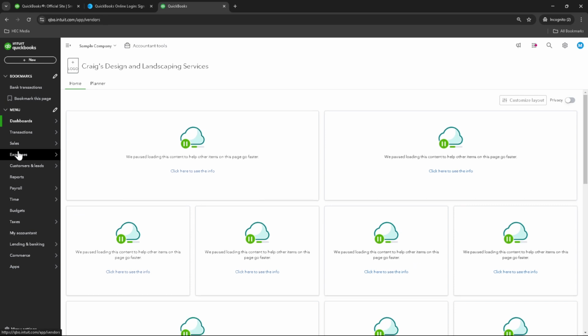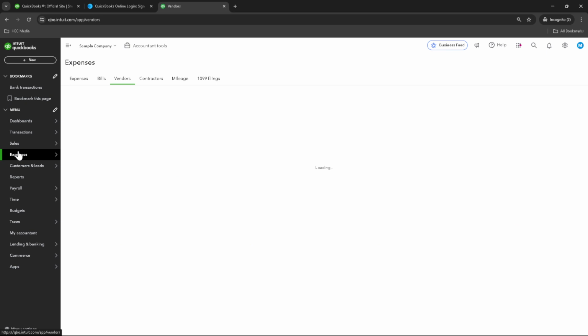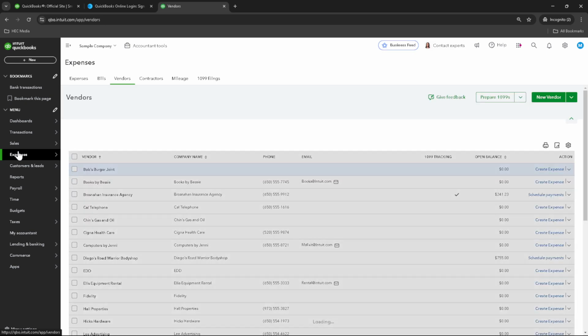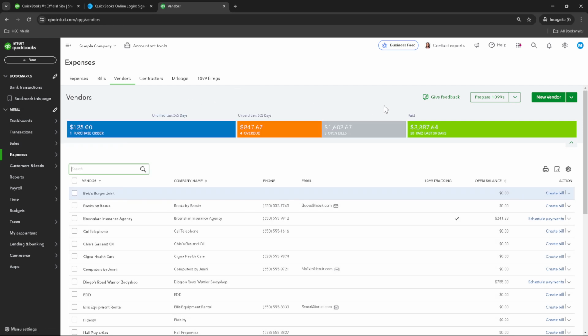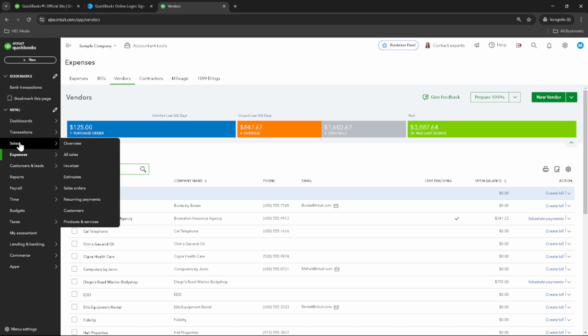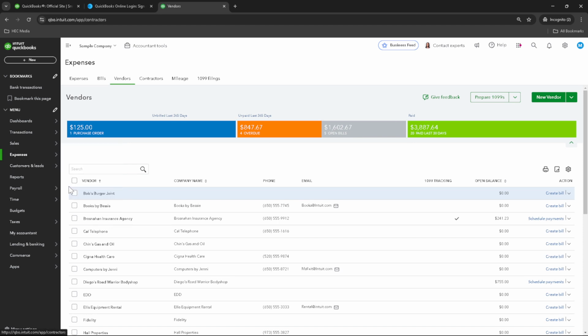Clicking on this will take you to the Contractors page. This area is specifically designed to help you add, review, and manage all the contractors you collaborate with. With everything centralized, you can easily navigate through and oversee each contractor's details and activities. On the Contractors page, you'll see a button to add a contractor. Click this to start inputting the new contractor's information.